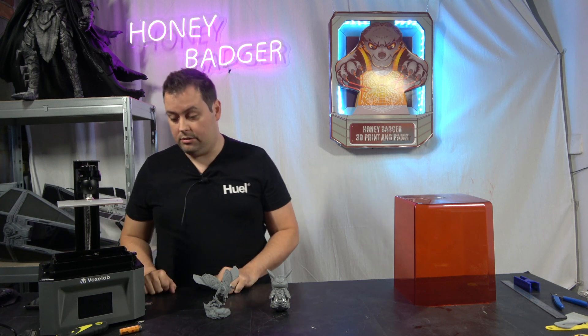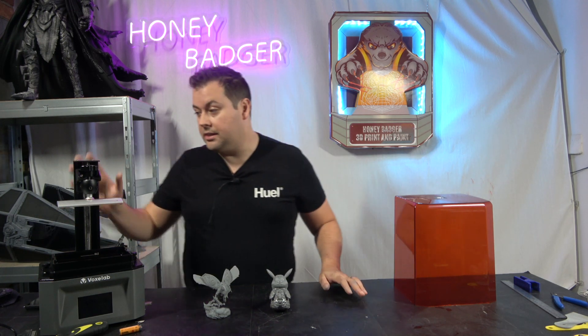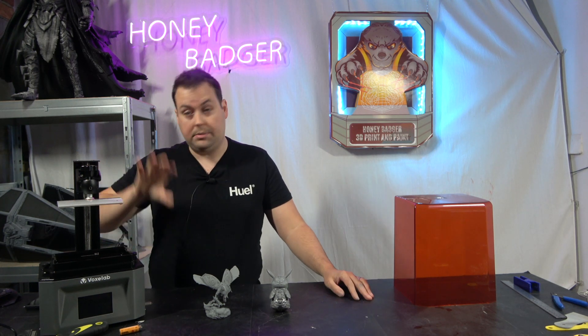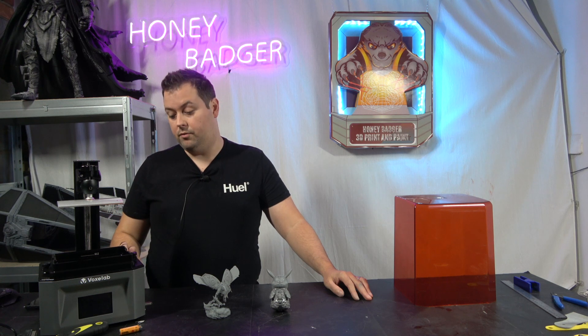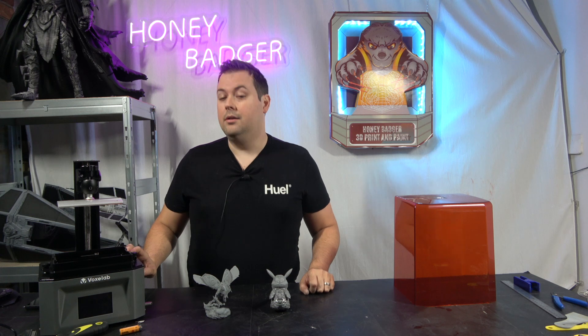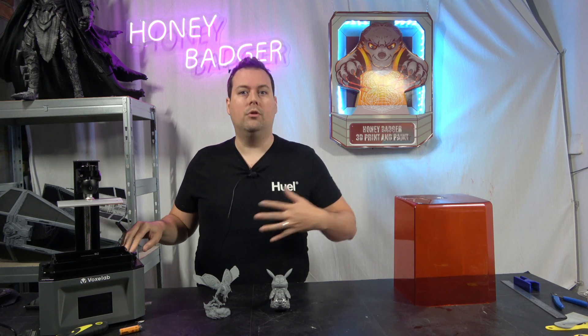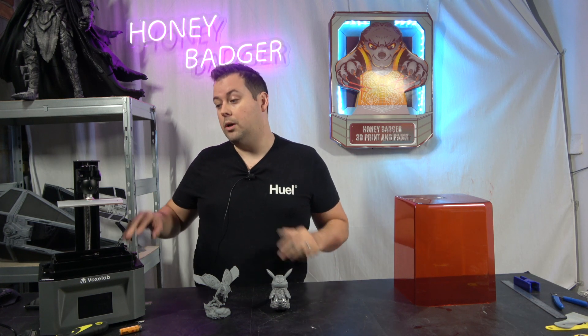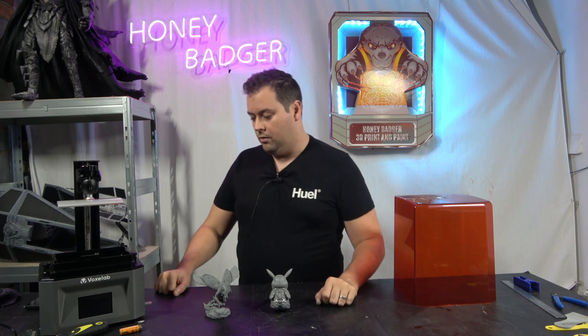I like the vat design — the hood comes off which makes it a bit easier to get to. I'm not going to say this machine is going to replace our FDM machines, because the build volume is still a little small for us. However, there is the Proxima 8.9 — or maybe it's the Proxima 9 — it's a bigger screen and a bit more useful. My opinion would be to go for that. Pop a comment if you'd like to see us review the larger one.